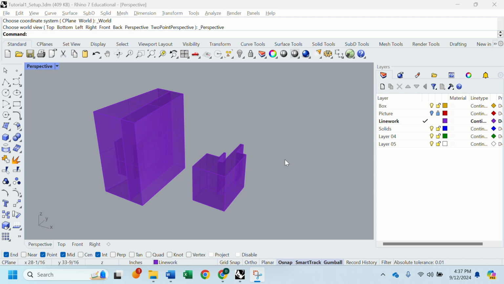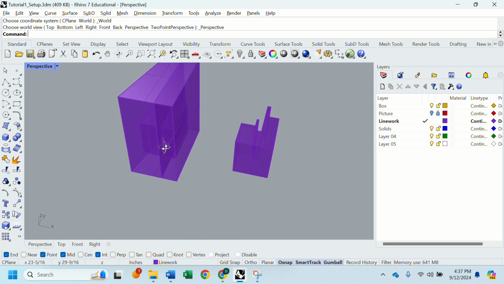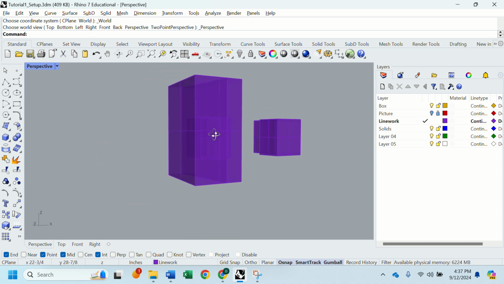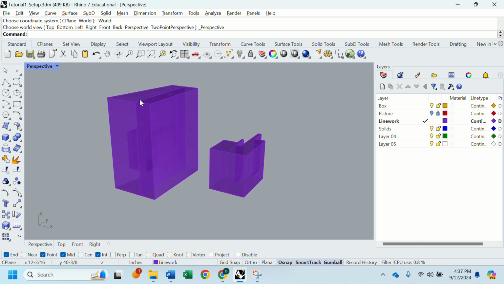Okay, so the next thing we want to do, once we've got our shapes that we're happy with, at least as far as this investigation goes, is to start to understand how to make some consistent drawings that relate back to the process of what we are doing. And one of the ways we're going to do that is we're going to use what is known as the make 2D command. Okay. And so what that's going to do is it's going to take whatever we see here and it's going to make a series of line drawings.